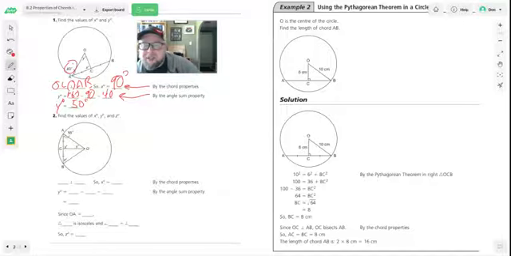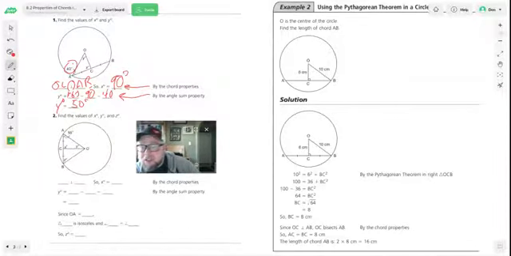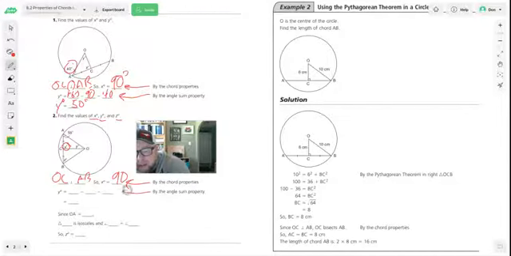Now, as we move forward, the same thing will take place when we're looking at this one right here. So again, we need to say that OC bisects line AB. So this x degrees right here, because we need to find x, y, and z, is going to be 90. We did that by the chord properties. Then we have the angle sum property right here, which is 180. Subtract 90. They give us a 55. 55, which is equal to 35 degrees.